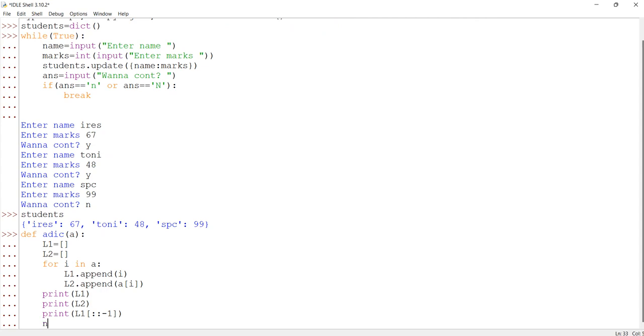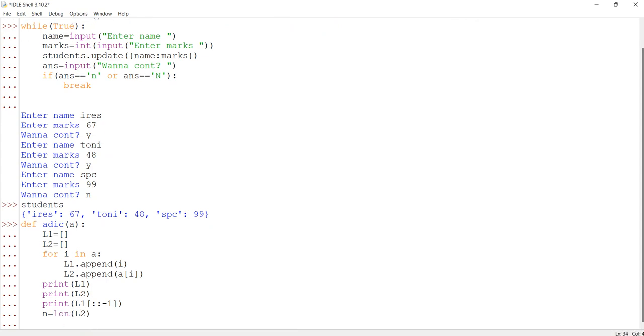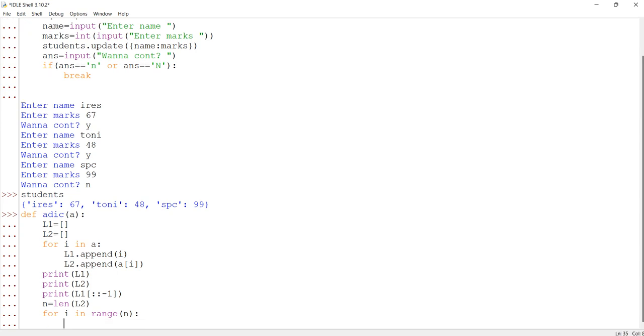So for that we can take the length of the list, length of L2, and then we can write for I in range n, or we could have written length of L2 here also. Then we will be writing L2 dot pop.